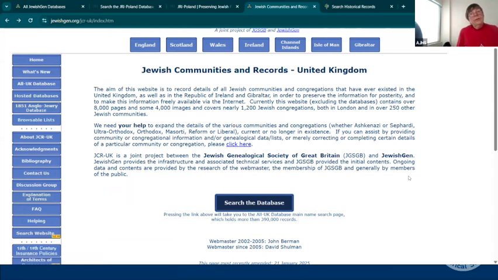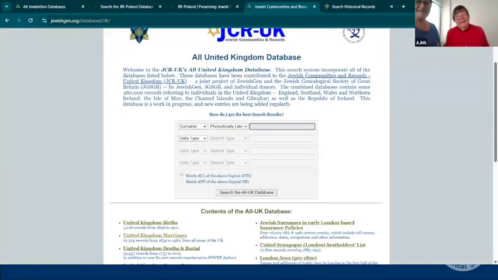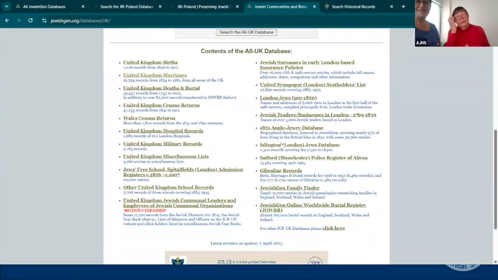And across the top, it's showing you that it is England, Scotland, Ireland, Channel Islands, Isle of Man, and Gibraltar. So all of these records are held by them. Scroll down. So what we wanted to show you was that the contents of all the UK database comes from all of these files.